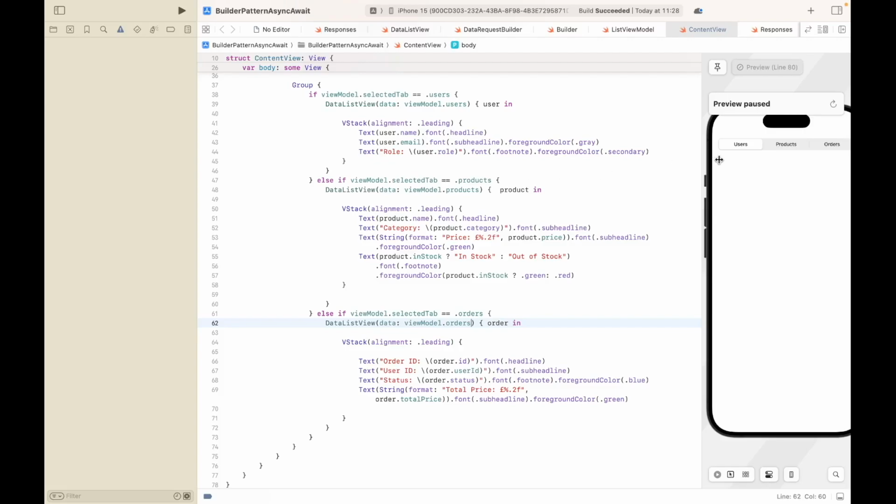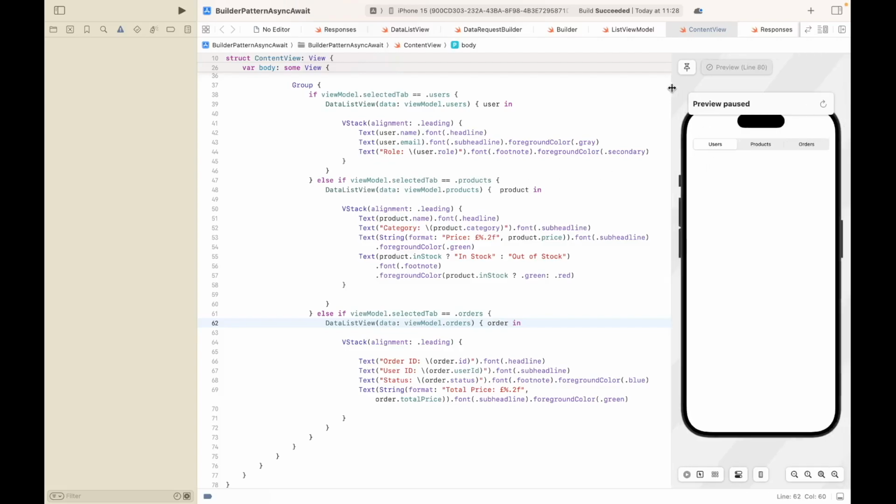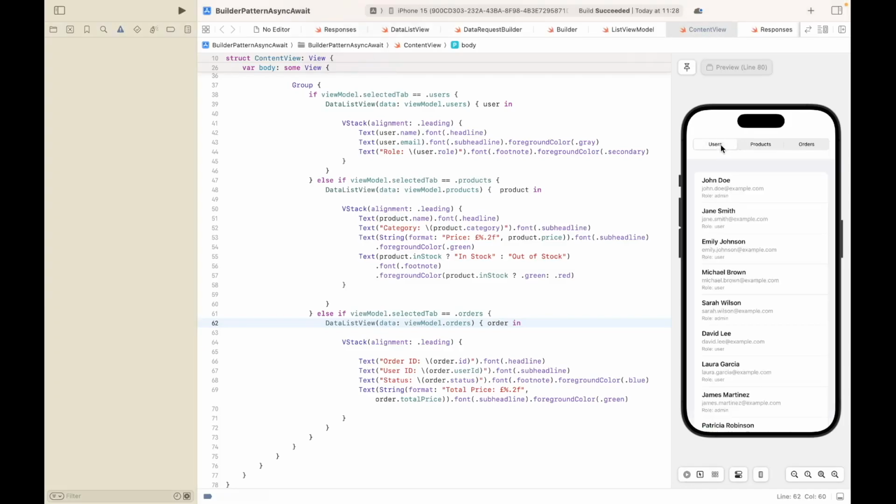And then let's see if it works in the preview. Then I'll run it in a simulator. So is it working? It's working. Displays the orders, products, and users.